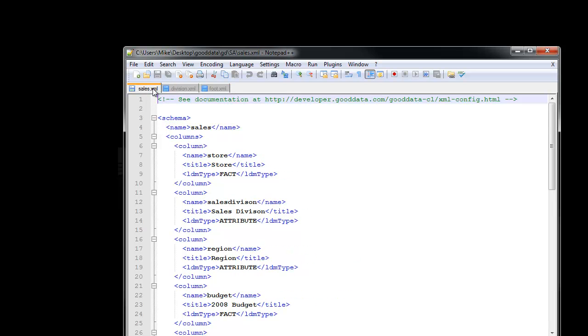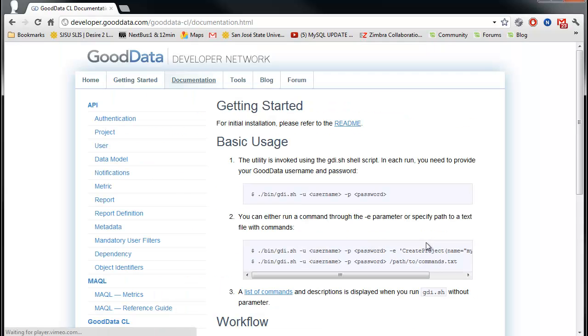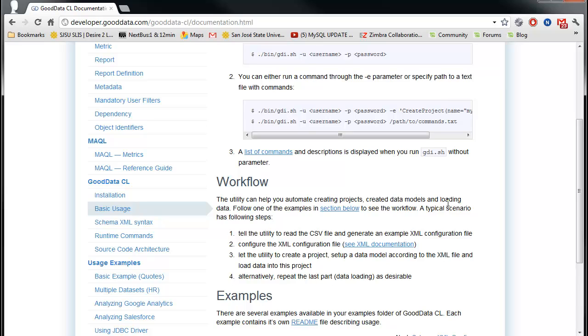Now we need to change the LDM type. Now let me go back to GoodData here. Let me see if I can find exactly what they are talking about here. See XML documentation.